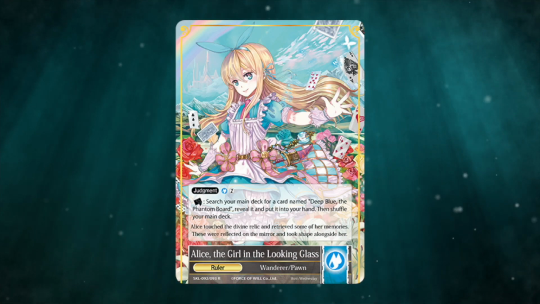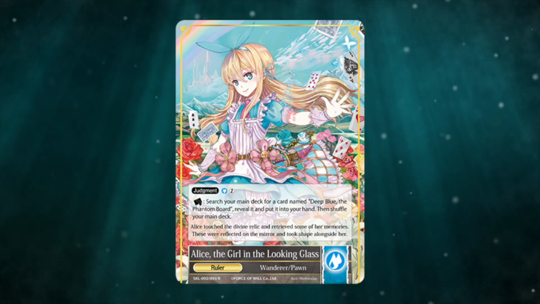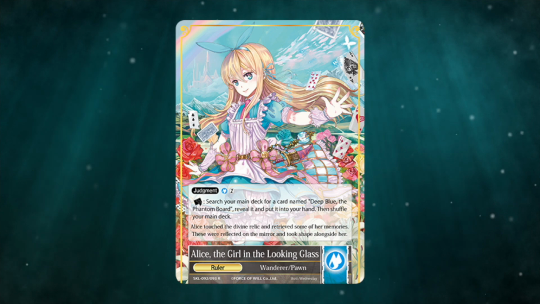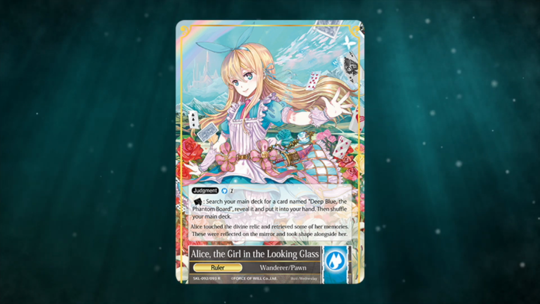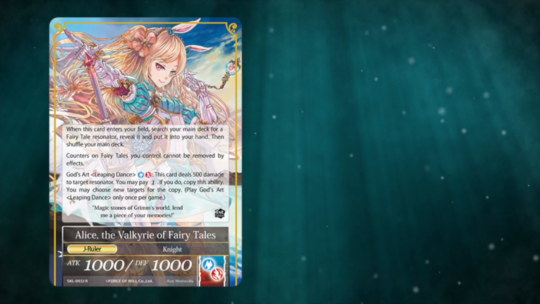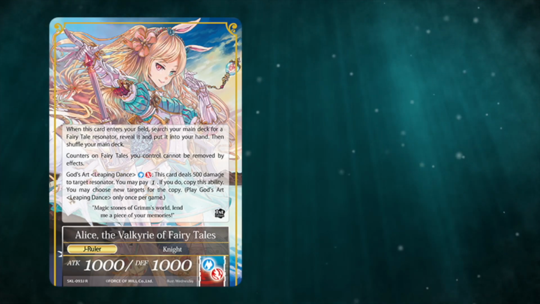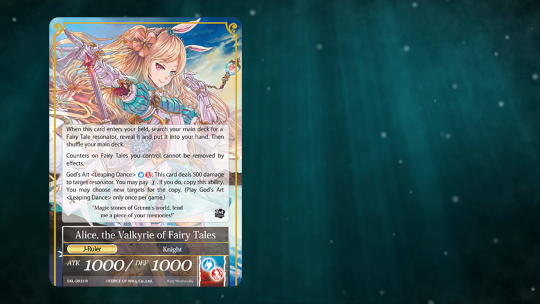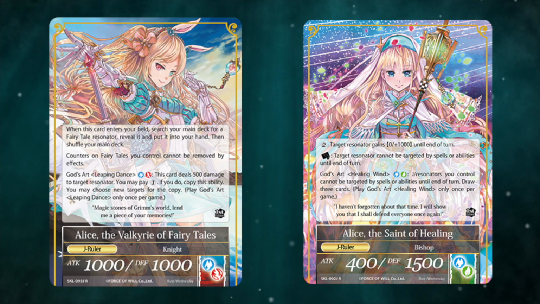Alice, Girl in the Looking Glass, was one of the 10 rulers released in the first set of Alice Cluster, 7 Kings of the Land. But many players were surprised when they realized that Alice could J-activate into 2 different J-rulers. The first was Alice, the Valkyrie of Fairy Tales, that focused on a more aggressive fairy tale strategy. And then Alice, the Saint of Healing, that focused on a control strategy.